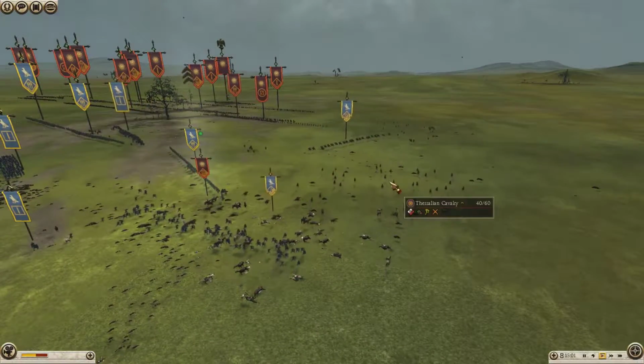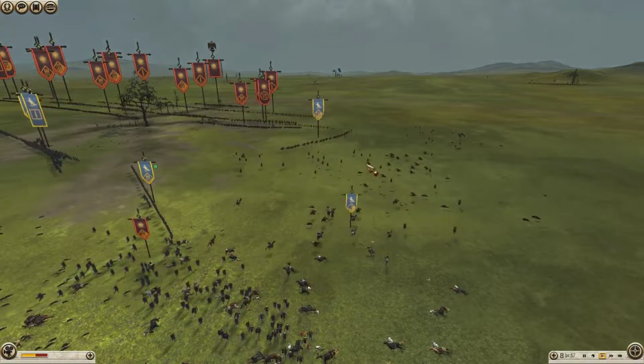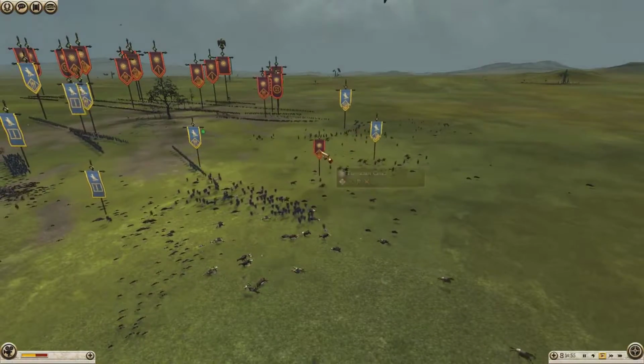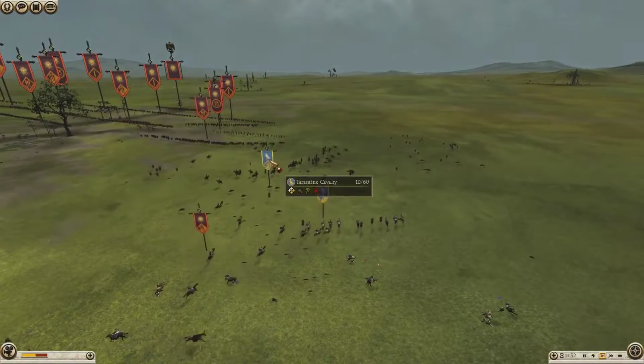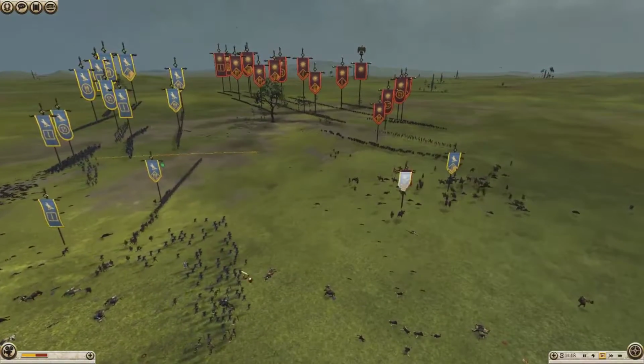If this Tarantine came in and locked them up, that would have been good. But the Tarantine's going for the Archers, but it would have been good to come and lock them up so he can get rid of them Thessalians, which he's doing now. So he's locking them up. Them Thessalians will be gone soon.